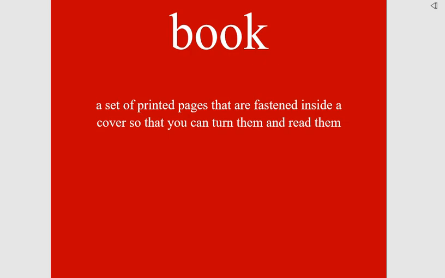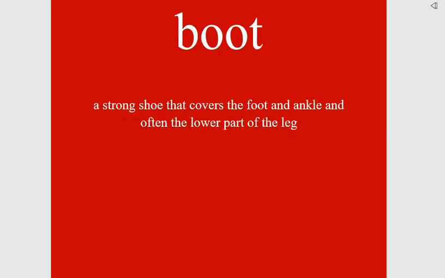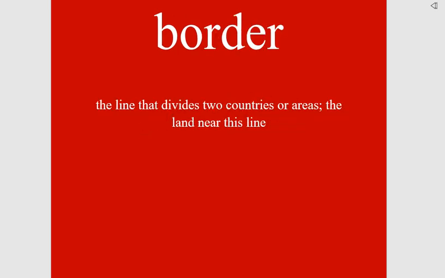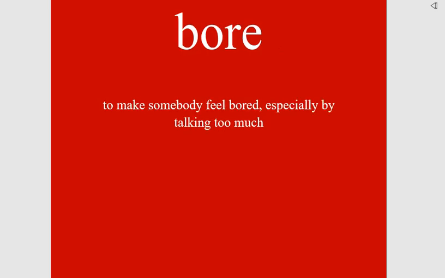Book. A set of printed pages that are fastened inside a cover so that you can turn them and read them. Boot. A strong shoe that covers the foot and ankle and often the lower part of the leg. Border. The line that divides two countries or areas, the land near this line. Bore. To make somebody feel bored, especially by talking too much.